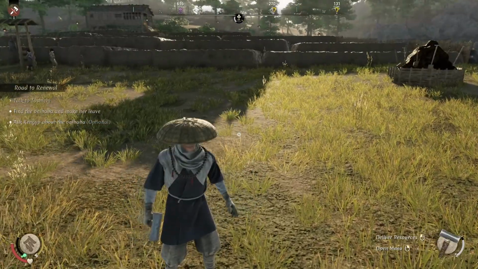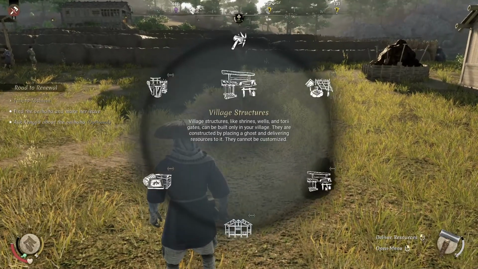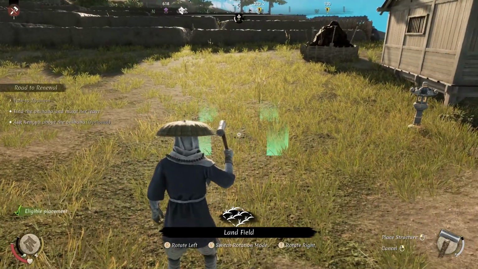First off, what are we going to need to do in order to farm in the first place? Well, you're going to need a hammer, and we're going to need to make a field. In order to make a land field, you're going to go into village structures and farming, and then you're going to find land field, and it's going to cost you 1 stick for each square.